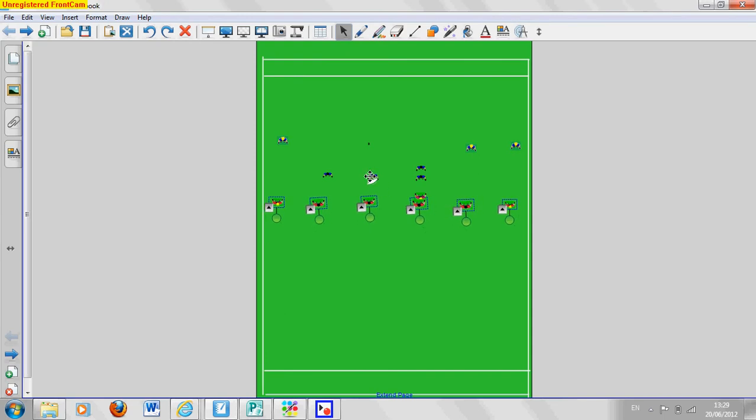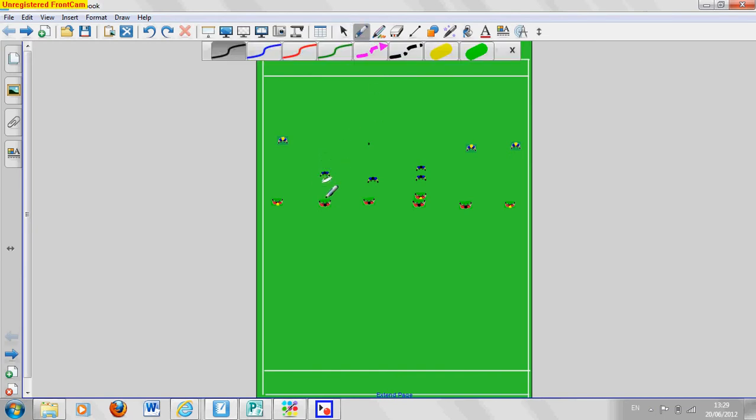The problem here is the marker is marked up, the ball comes in, and this player just catches the ball and hasn't got enough space to be accelerating.